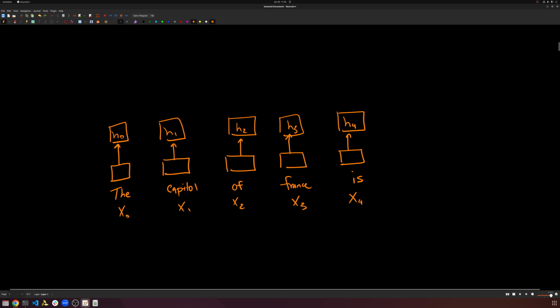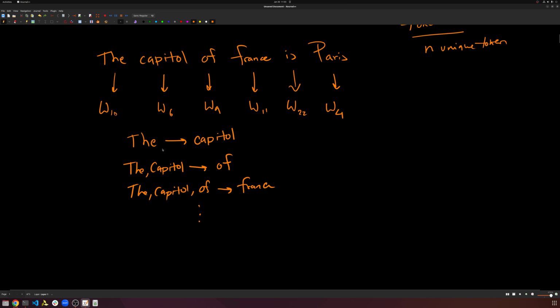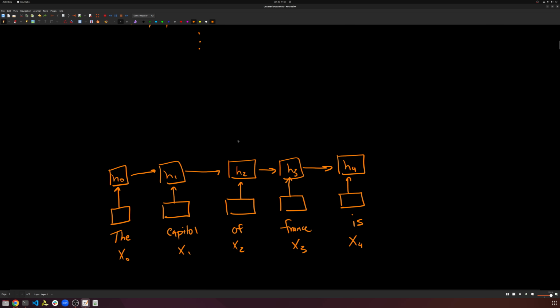Those are my outputs. But again, because this is a recurrent neural network, we also have this pathway right here. And now, like we saw before, given "the", we want to predict "capital". So we're hoping this hidden state, and we'll see functionally how we implement this in a bit, will predict "capital".